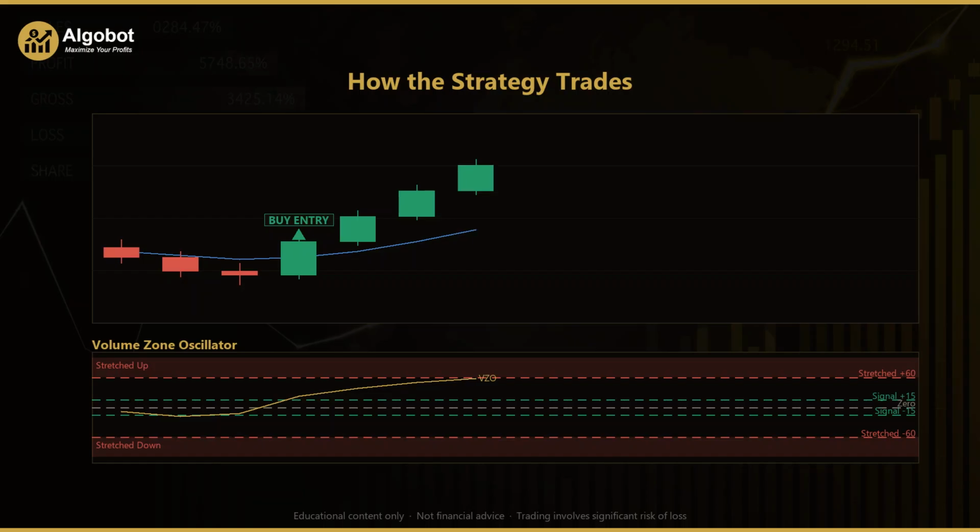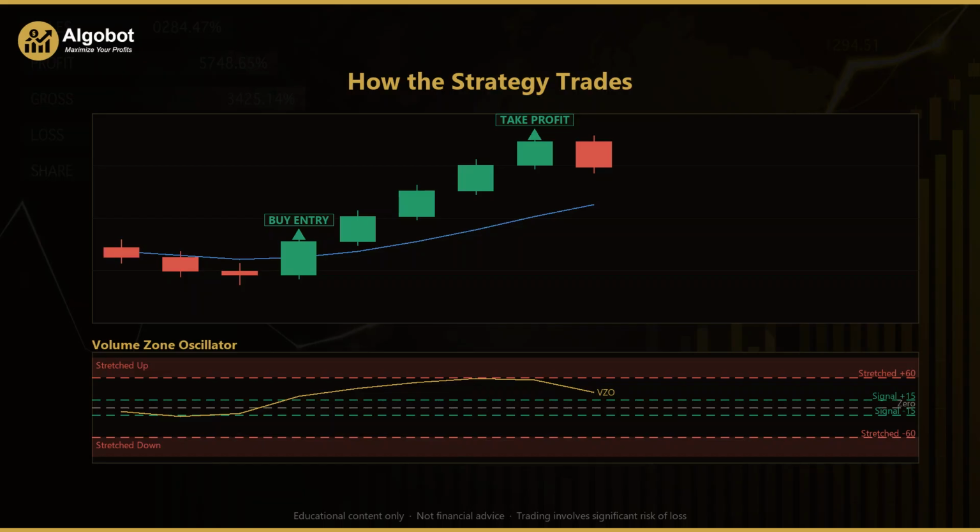Now look at the fourth candle. Price pushes up and closes back above the baseline, and crucially, the moving average line itself has just turned upward. At the same moment, in the panel below, the oscillator climbs and crosses up through the positive signal band at plus 15, coming from below it. That is the exact event the strategy waits for.